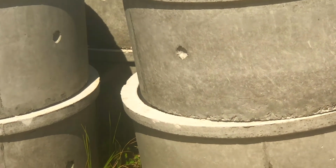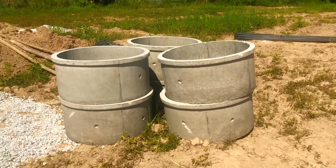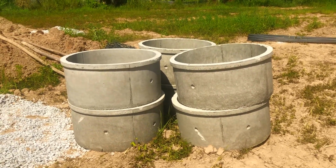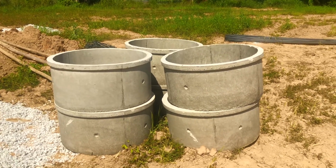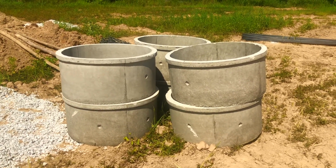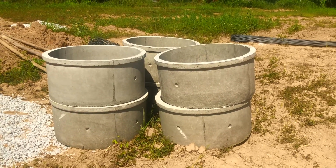Now these, by the way, are concrete rings, and you may say, why am I showing you concrete rings? These are going to become our sewerage. So all that stuff that you've eaten and drunk, and your body puts into the toilet for you, it's going to come down, it's going to go through these concrete rings. Now these concrete rings are really cheap, they're only about 120 baht each or something.